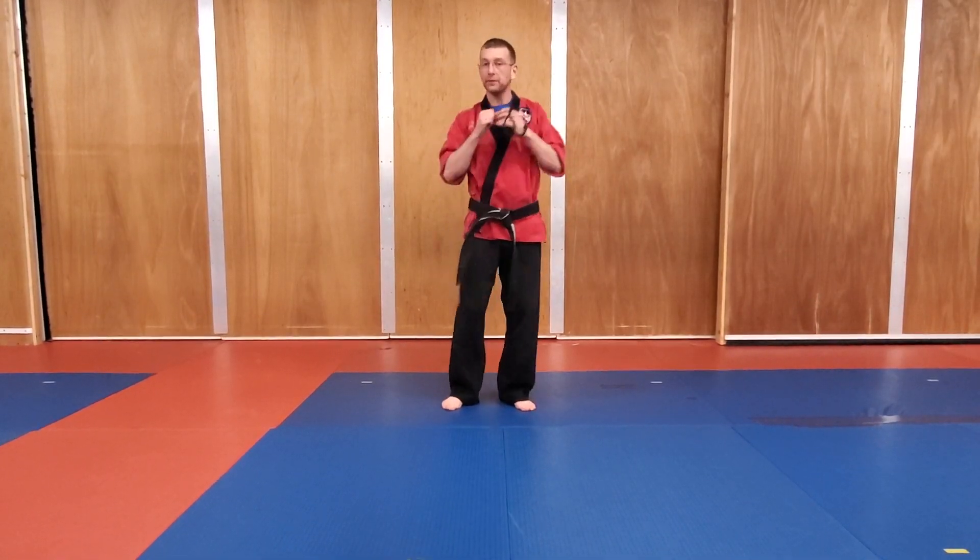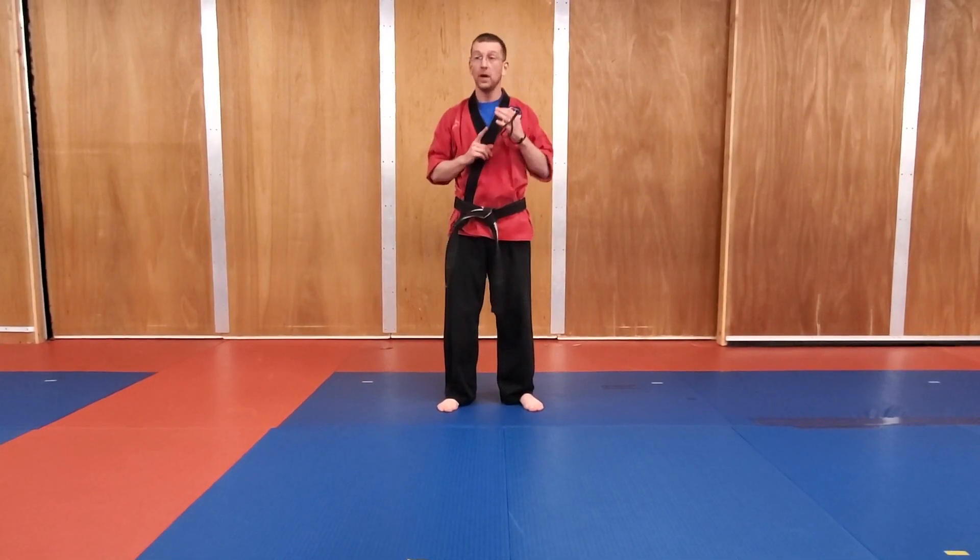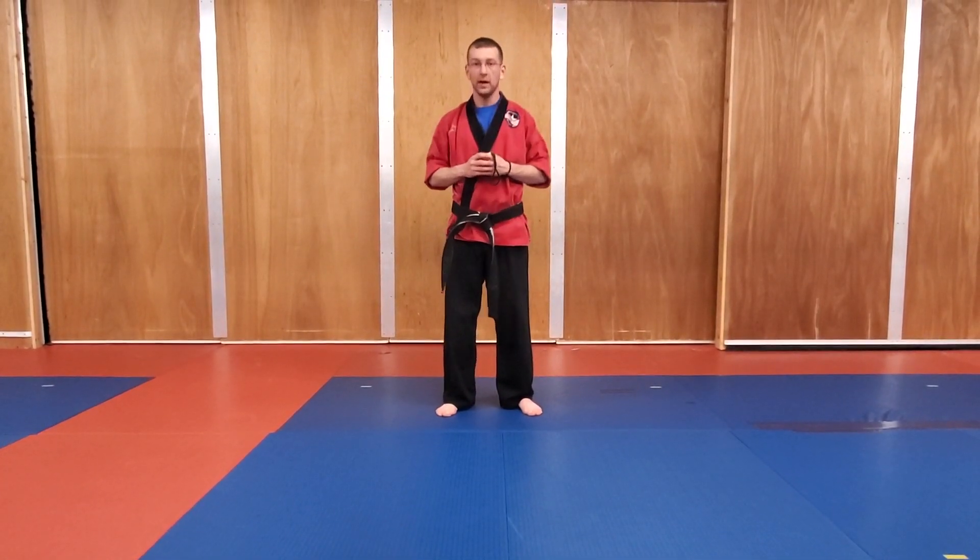Today's workout is going to be pretty basic. We're going to call on your jab, cross, a front kick with a squat, some quick jabs, lunges, and at the end we'll throw in some abs. You're going to need a little bit of room to move forward and back for the first combination, but pretty much for the most part you'll be able to stay in place.